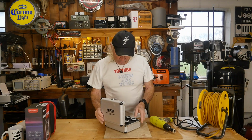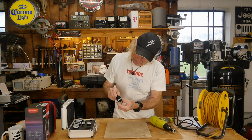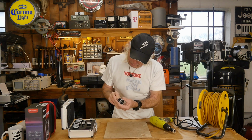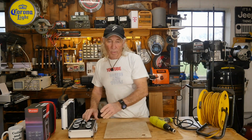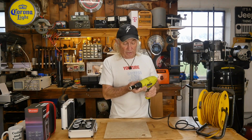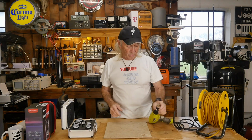The other problem I've got with this one is the size. I'm thinking it's metric, but I don't see anything stamped on here, so it doesn't tell me what size of hole I'm actually making. So you'd have to kind of figure that one out. And I don't know if we could do it with a battery drill or not. This did a really great job.